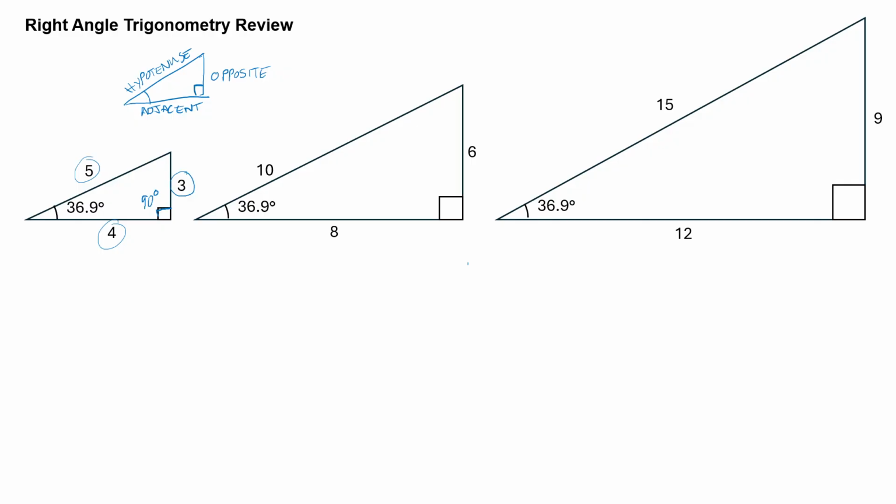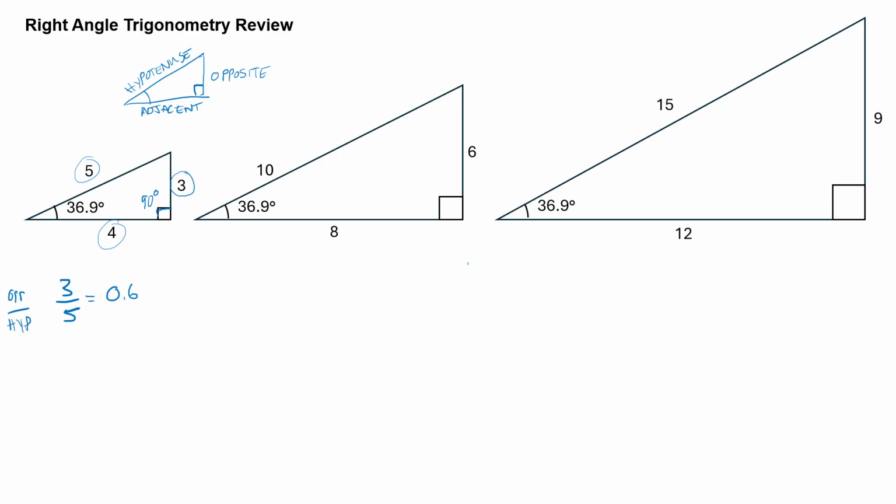And so let me do a ratio. Let me say, I don't know, this far side versus the hypotenuse, the opposite over the hypotenuse. Well, in this case, it's going to be 3 divided by 5. If I do 3 divided by 5, that's going to be 0.6. That's interesting. So that's my opposite over my hypotenuse.